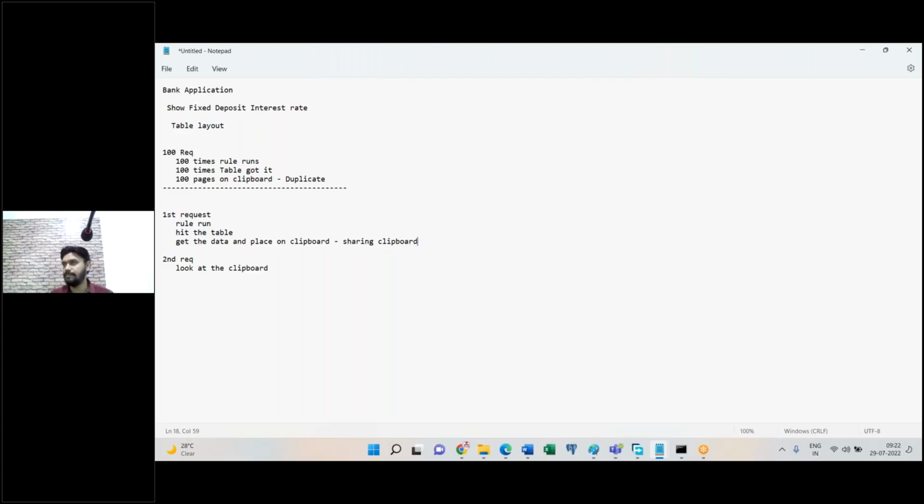Now look at the clipboard. If the page is already there with data, then take the data. Else, do what? Step 1 is to be repeated. Okay, understand?